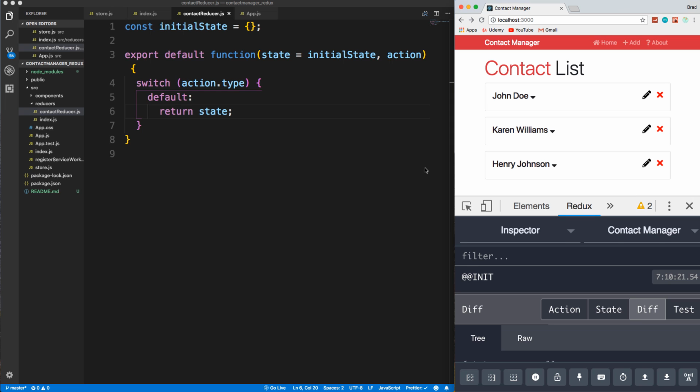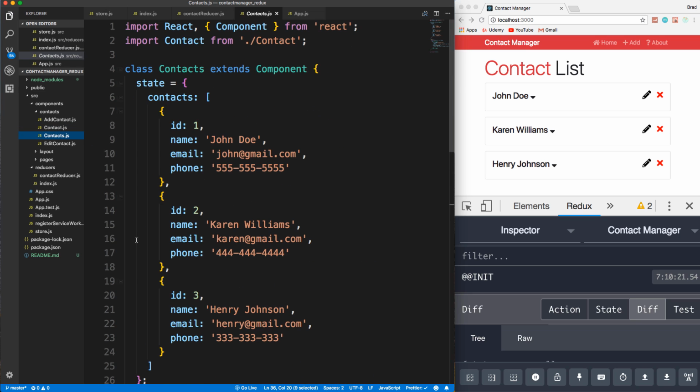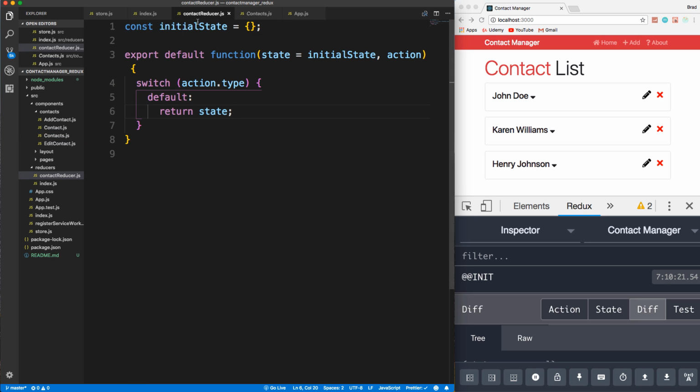So in the next video, what I want to do is start to implement fetching, putting the contacts into our store. We're going to put them right into the initial state of the contact reducer, and then we want to connect our contacts component to our store and get those contacts. Okay, so instead of having, because right now they're right inside contacts.js, where is it? Right here. We don't want this stuff here. We don't want it in the component state. We want it in the store, so we want to put it right in the reducer. All right, so we'll do that in the next video.